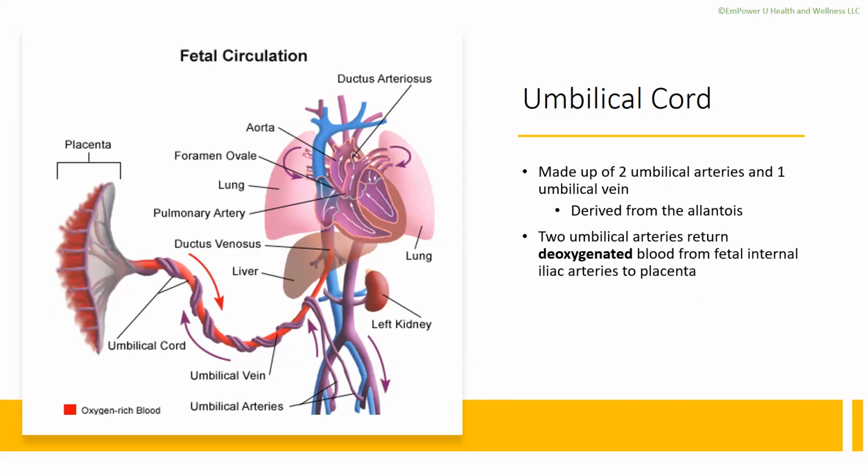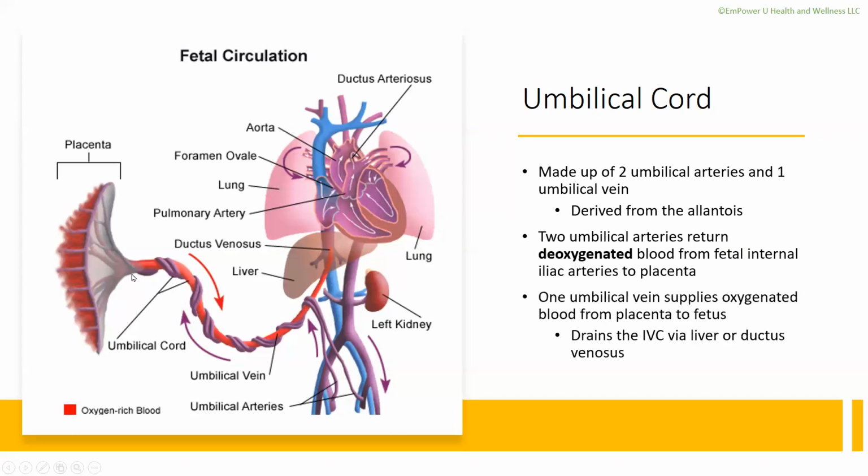So when we have our umbilical arteries here, we're moving deoxygenated blood away from the fetal heart back to the maternal circulation, okay? And when we have our veins, we're going to have veins that are going to take blood back to the heart, back to fetal circulation. The umbilical vein has oxygenated blood in it because it's bringing oxygenated blood from mom to the fetus, right? Arteries are taking deoxygenated blood from the fetus and pushing it back to mom. So that's the whole point of umbilical cord circulation.